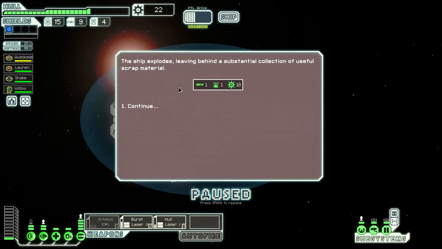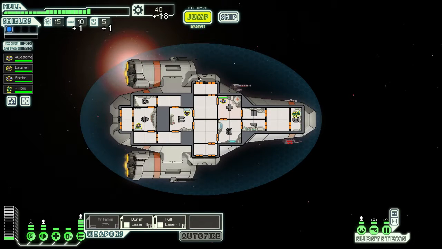Right. So, we got slightly more scrap than they were offering, but fewer missiles and drones. I mean, for me in this run, drones are for selling. Screw anything else. Right. Everybody's healed, back to your stations. That button is the best. Press enter and everybody just runs back to where they should be.